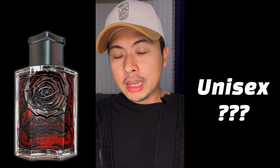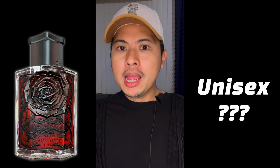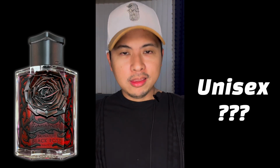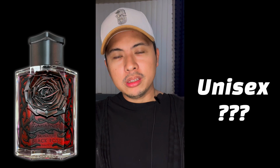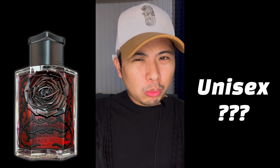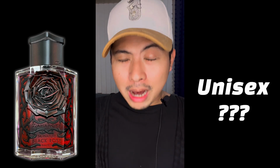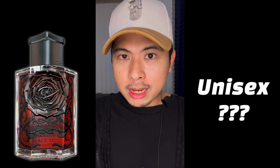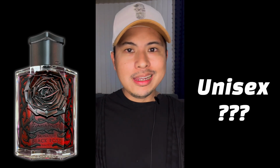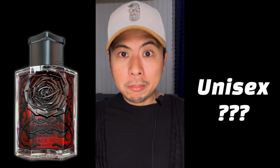Now, here's a question that some of y'all might be asking. Is this fragrance unisex or masculine leaning? I would say that being a Zaharoff fan, this is masculine leaning. However, I wouldn't be surprised if this would be a unisex thing as well. The gentlemanly intro of this is very masculine leaning. The rose is not super sweet to where it goes into that jammy rose that women's rose fragrances are at. No vanilla, so it's not going there. So it is really safe for men to use, guys. But again, because of that musk, that incense, that sensuality right there, the Halfeti part of this fragrance, I really reckon women will like this as well.